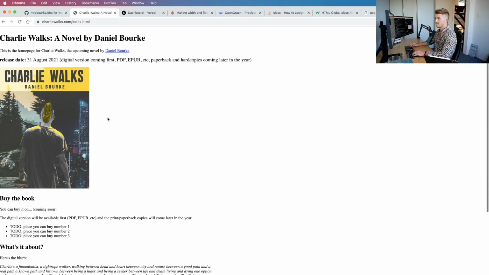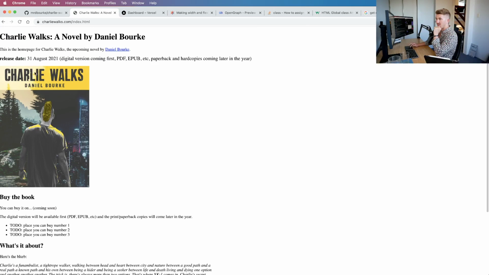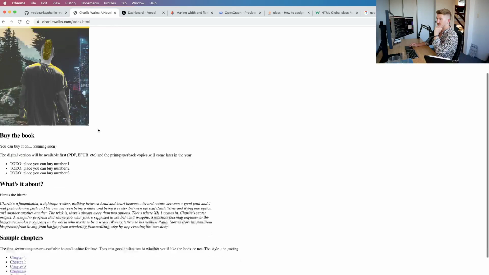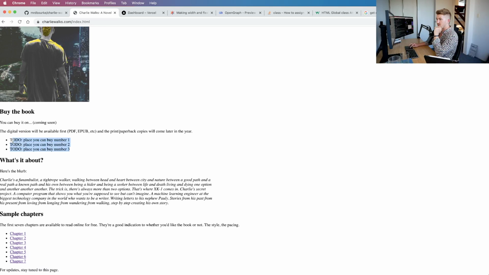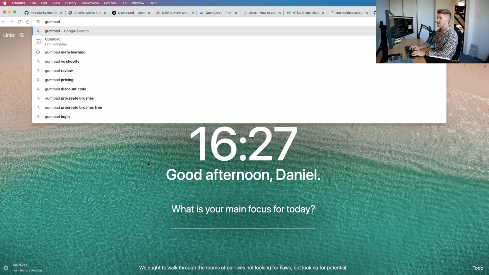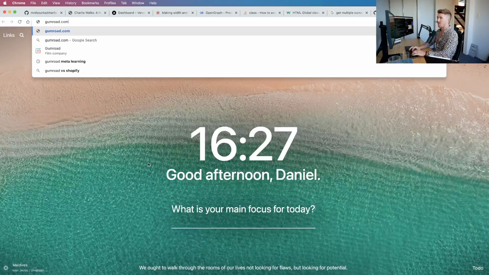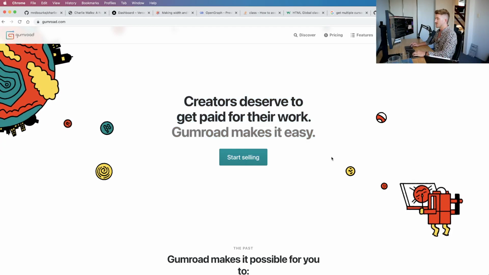Beautiful. So very soon, by the 31st of August, there'll be the digital version released. The full version, I'll make sure it's all formatted here, and these pieces of the puzzle will be filled out. I'm going to be using Gumroad to sell it, as well as my own blog.